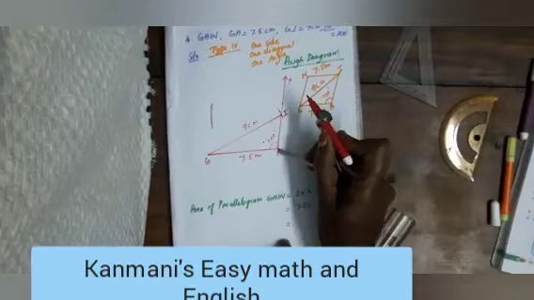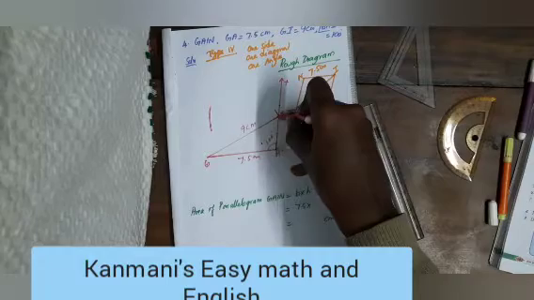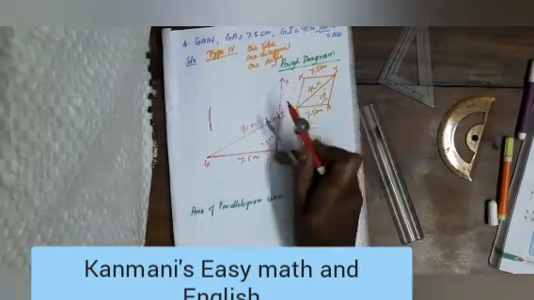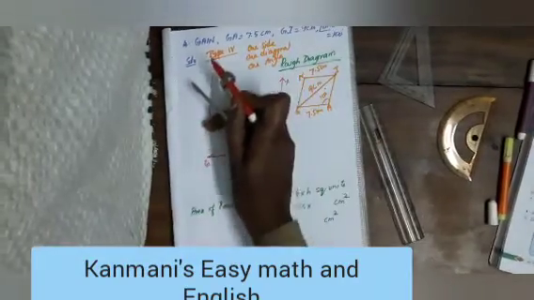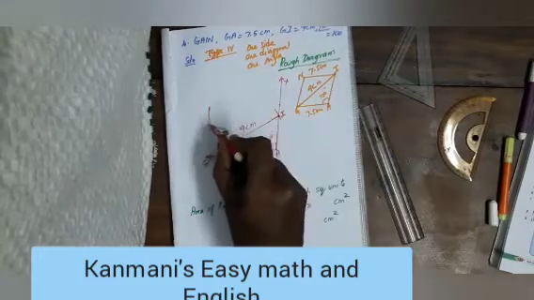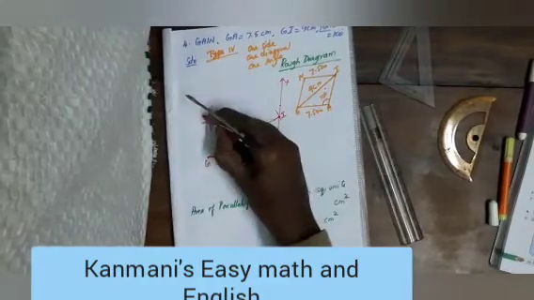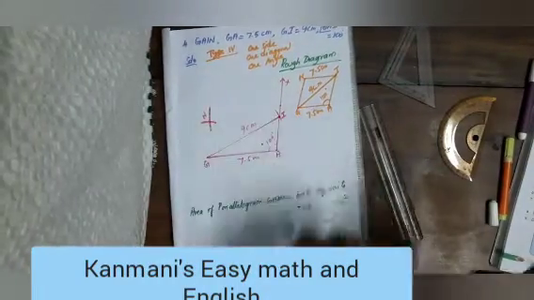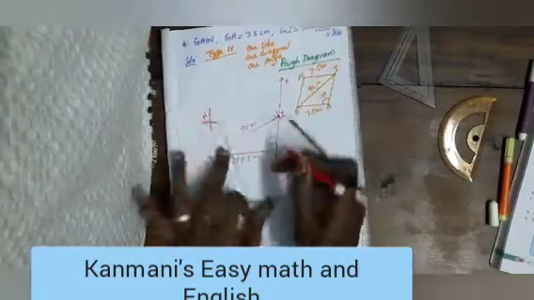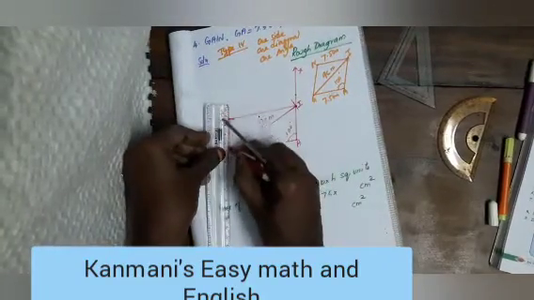Then let us now measure AI. AI measurement has not been given. Now only we are finding out. Using this measurement, we are going to draw here because this side will be equal to this side. So AI will be equal to GN. Our N will be lying over here. So you can measure this AI, and with G as center, you draw an arc to cut the previous arc at N. So GAIN is our parallelogram. Let us now join IN and GN so that we will be getting a parallelogram.